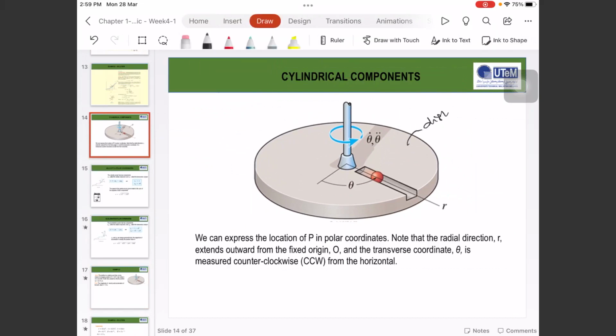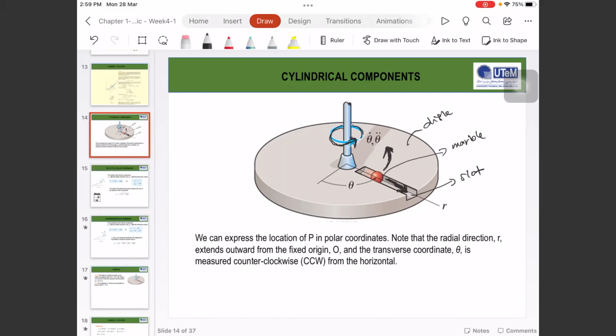Then this is the marble, and this is the slot. This turns this way. So this marble will also rotate, following. At the same time it will move out this way. Right? The marble will rotate in these directions, and at the same time it will be moving towards this direction.